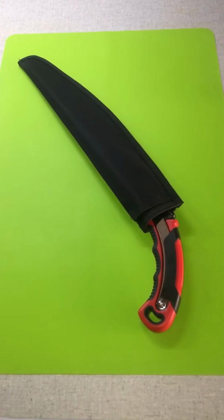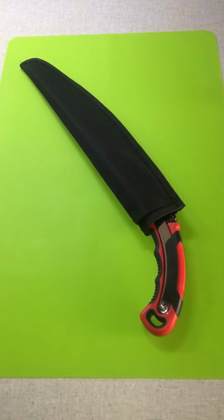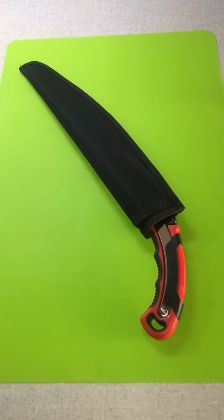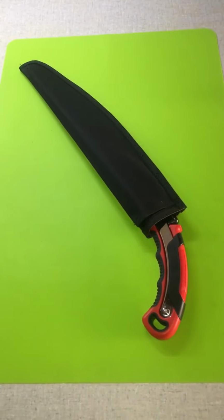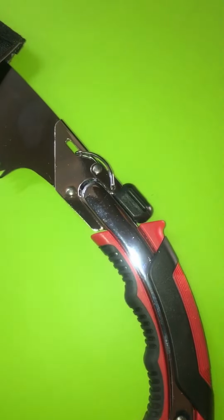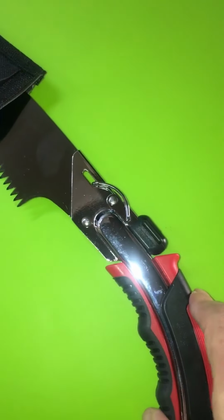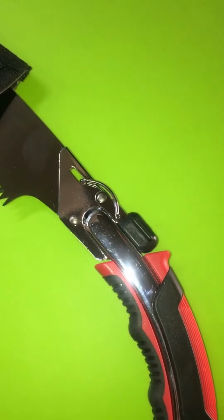Addendum: the blade fits loosely into the scabbard until it's fully seated, and then it's firmly locked in, which is really nice. This lever flips up and down to lock the blade in place. There's no wiggle, it's very solid.